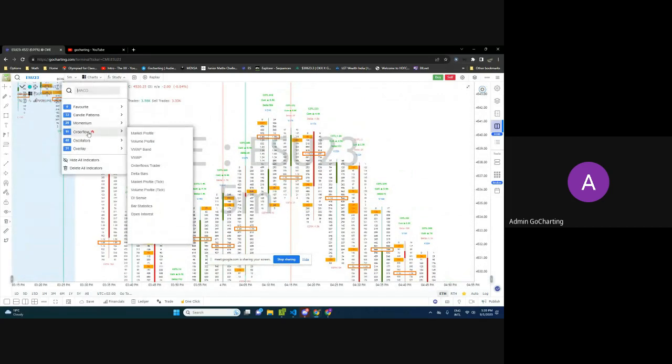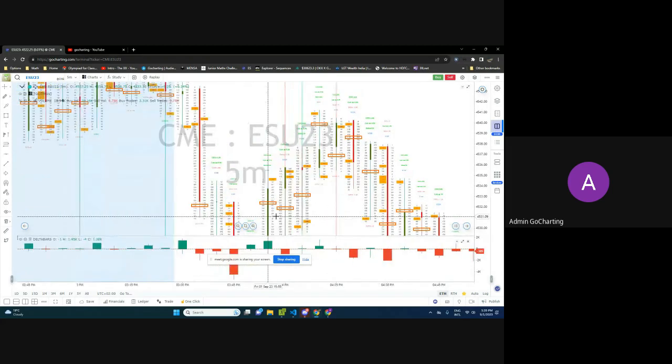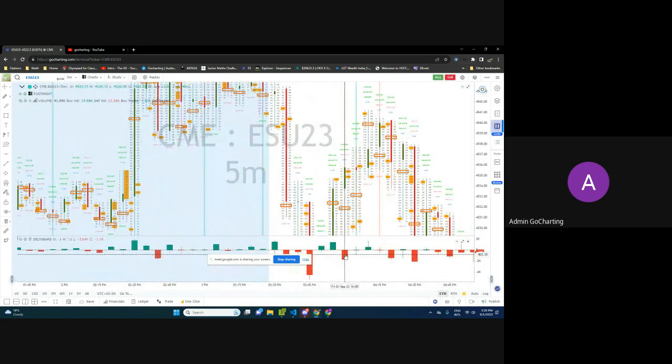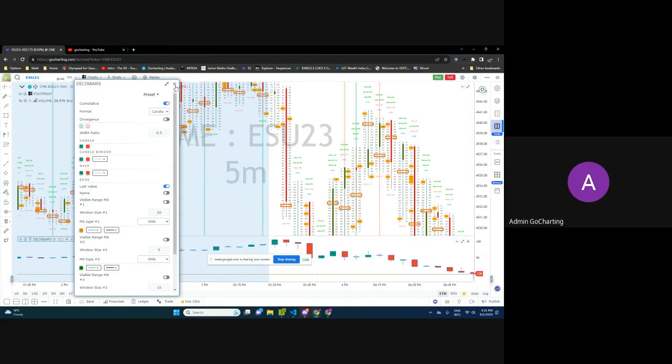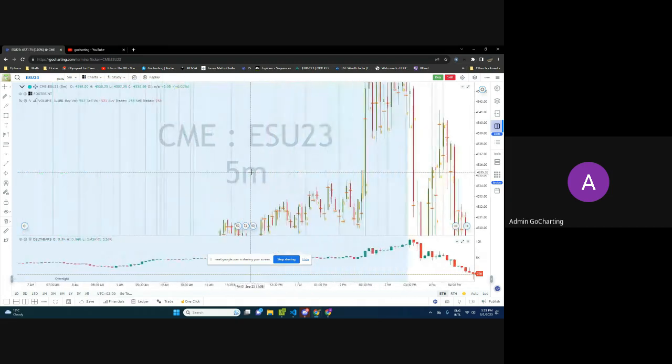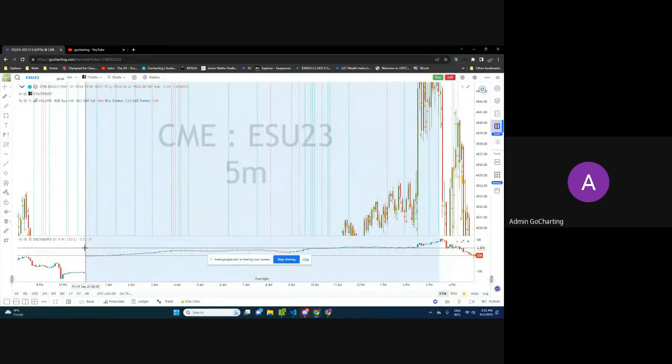Then there's also the concept of delta bars. People like to call it CVD, and there are many other names. It gives you the candlestick format of the delta that I have already discussed. In order to see the CVD format, you just have to double click, and there's a cumulative mode. Once you put it in cumulative mode, it will give you the cumulative delta, or the CVD, from a given point in time, which in this case, as you can see, is always the start of the day.